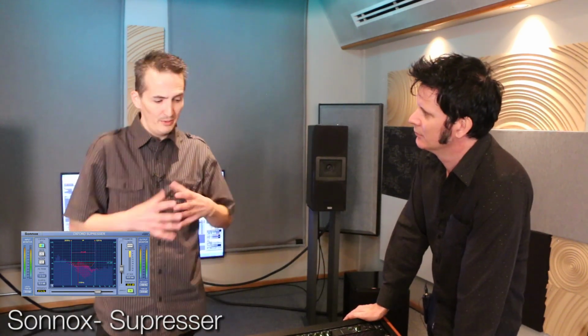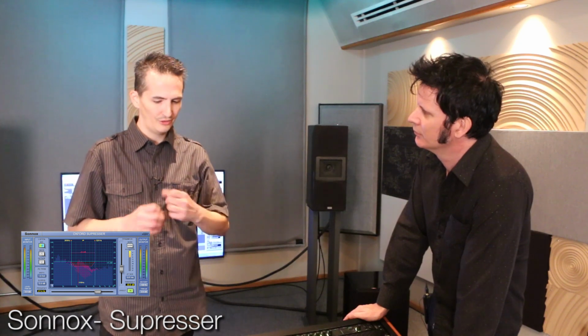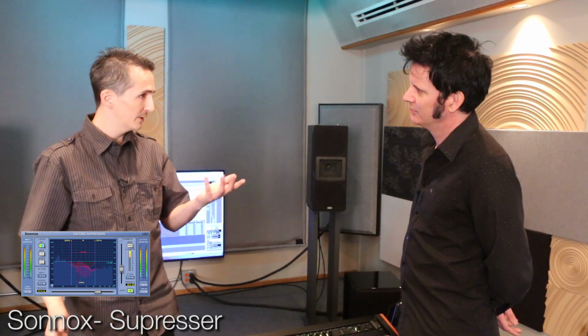And it can be used as a full band compressor too, but it allows you to go in and make an extremely tight area, and it's linear phase. I'm not a big fan of linear phase EQ, but linear phase correctional stuff tends to work very transparently. So you can set a super tight bandwidth anywhere in the frequency zone. It doesn't have to be just high. So if I've got a kick drum that tends to bounce out like that, I can use it for that as well. Or a full band compressor, I have better options. Anyway, it's unbelievably surgical and really, really transparent as well for that kind of thing. So those are the two ones I tend to use.